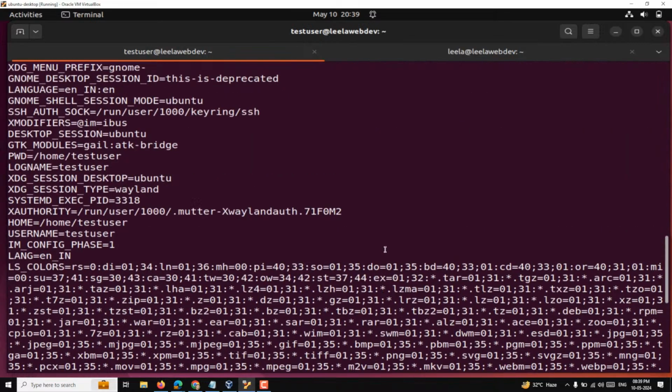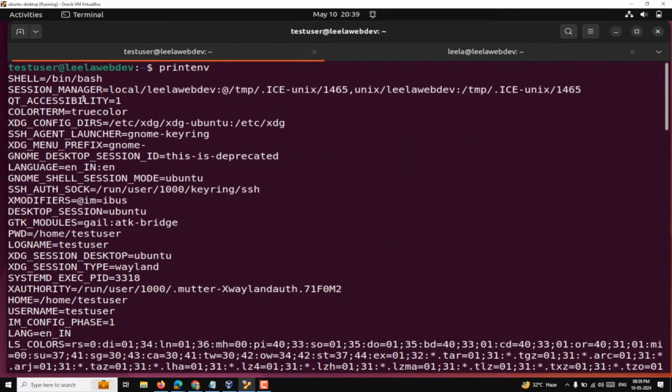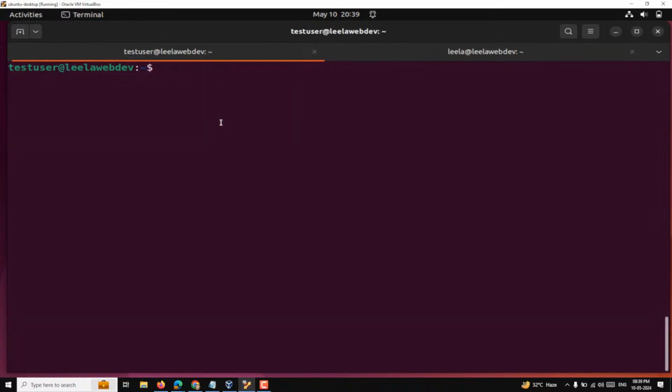Now if you want to print a particular variable, for example, let's say I want to check the user in the environment variable. Here you can type something like echo user. If you try to see here, you are not able to get the username. Fine, right? So if you want to get the variable's value, you need to use the dollar sign. Dollar user displays the value of a specific variable. Here now you will be able to see test user. This is how you will be using it.